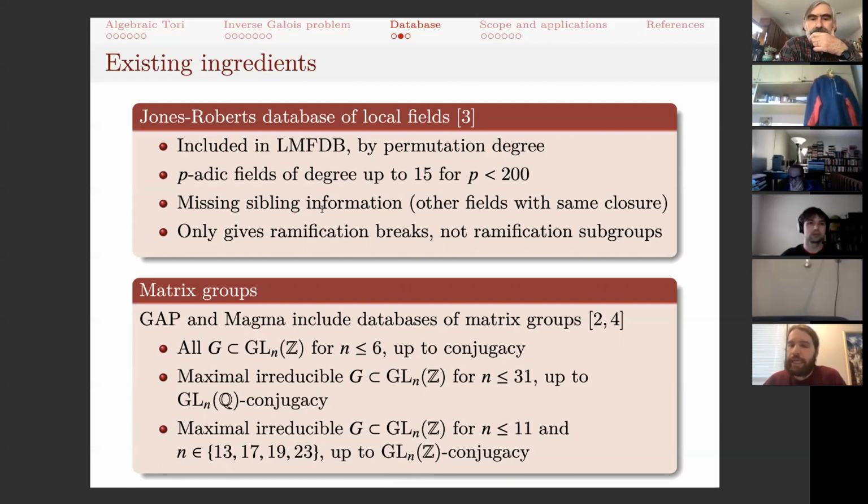We've got a meeting at AIM, which may or may not happen in late May, to work on improving tables of local fields. It's also coming from a slightly different perspective. We're interested in the Galois fields, and in order to think about the Galois closures, you need to know for any given pair of fields whether or not they have the same Galois closure. I think of that as information about siblings: two fields that have the same closure. The tables of number fields have pretty good information about this. The tables of local fields are missing that, so we need to add that a little bit.